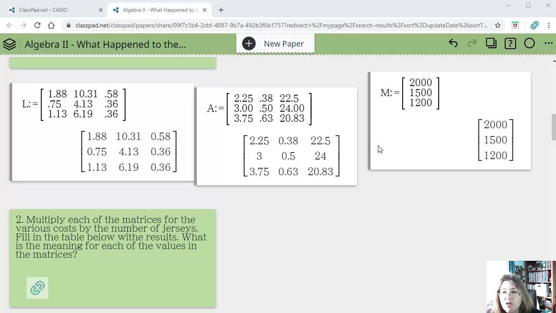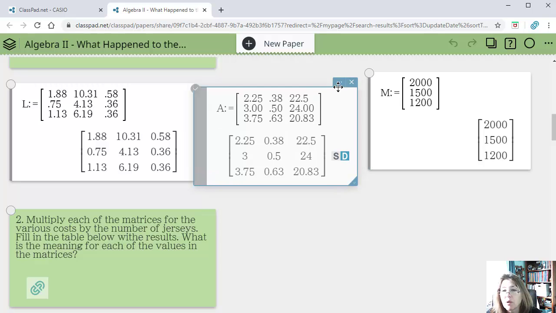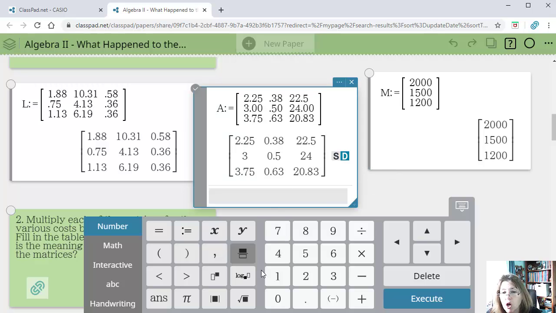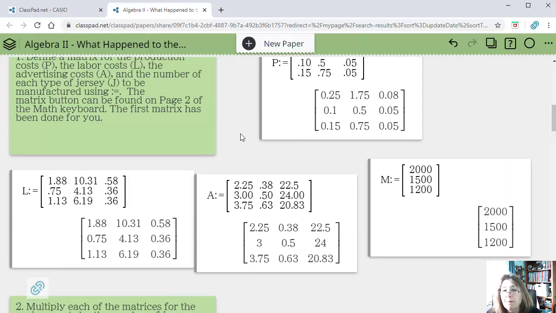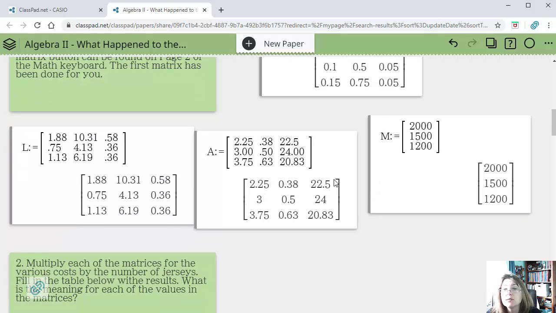So once they have their matrices set, then all we have to do is use the names of the matrices. We don't have to retype or anything. We can just use the names. And the cool thing about Classpad is, notice these are all separate. I could have done it in one big, long calculate sticky, but I chose to do one per matrix just for space-wise. And because Classpad is all interconnected, it doesn't matter that they're not technically in the same calculation. I can use those title names because they've been defined.